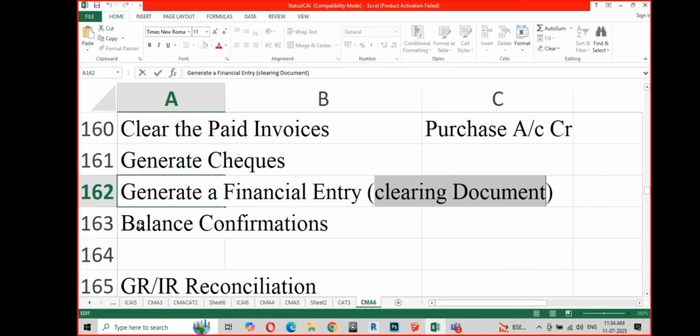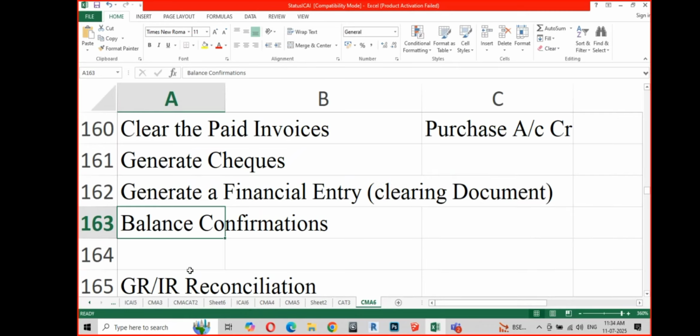What should the SAP system deliver? Anything more? Absolutely yes. Now, SAP has a wonderful way to strike understanding between you and your vendor or you and your customer also. How? Suppose I have an outstanding liability of say 25 lakhs. So I need to pay the vendor 25 lakhs. Now I send him a statement to confirm whether I need to pay 25 lakhs.